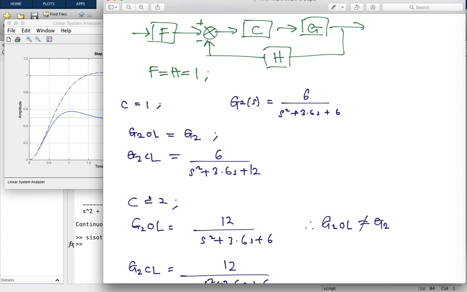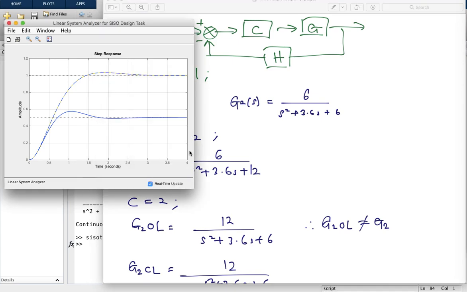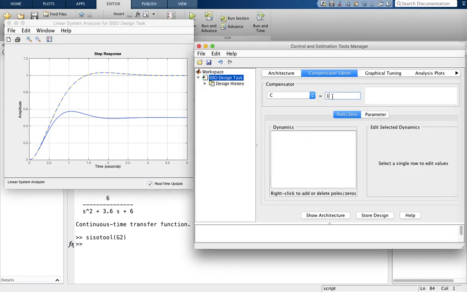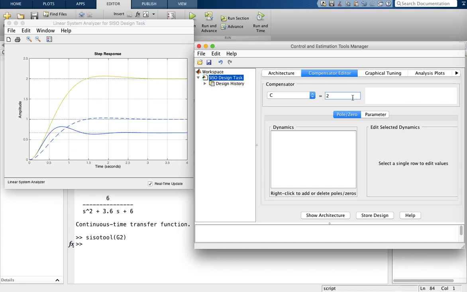So let's change the compensator to 2. So let's see here, when we enter compensator equals to 2, then it changed.